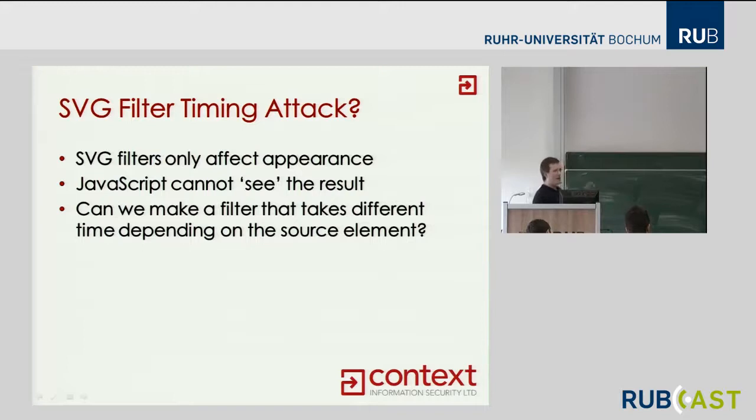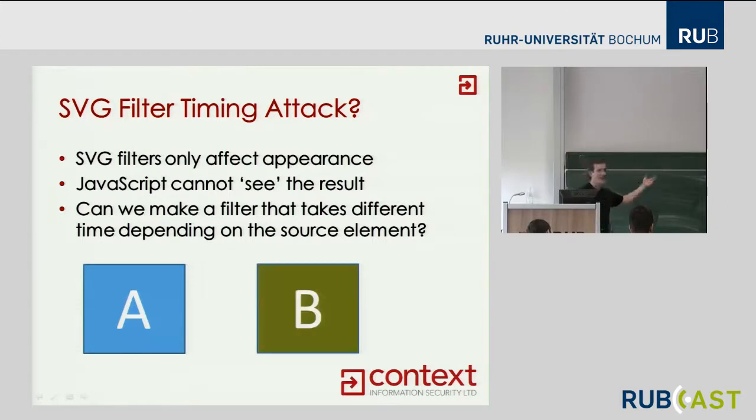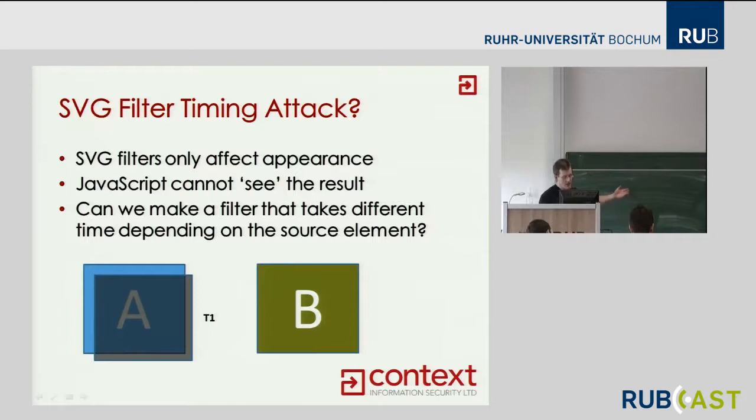But what if we could make a single SVG filter that, depending on what element you applied it to, would take a different amount of time to run? So we have one element here that looks a certain way, and we have another element. And then we could apply this filter to that element, and it would take a certain length of time. And if we applied it to a different element, it would take a different amount of time.